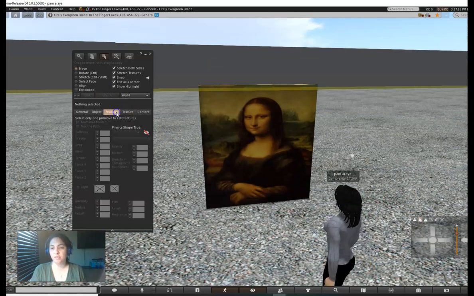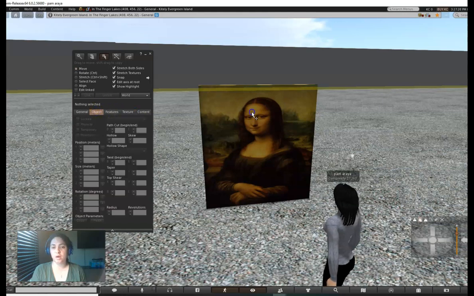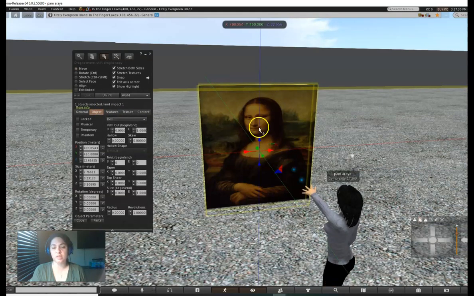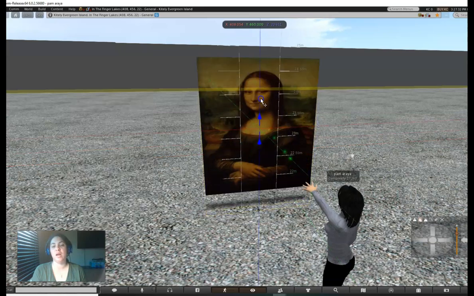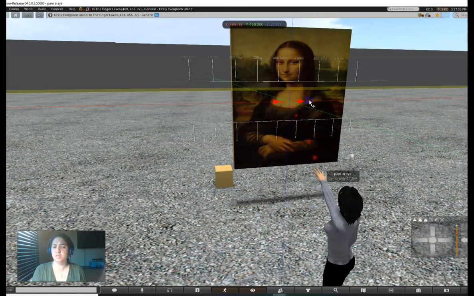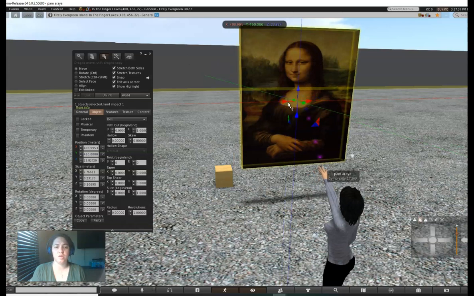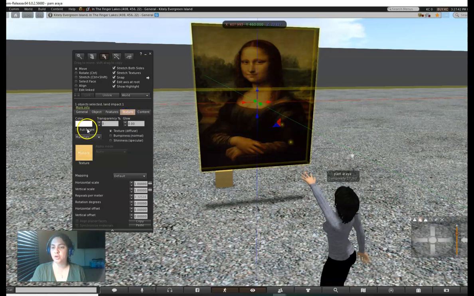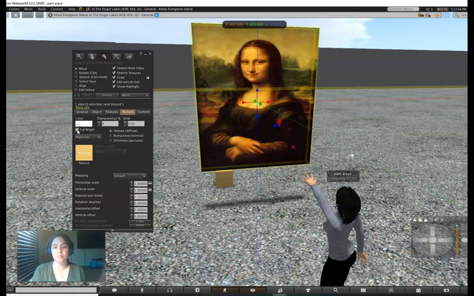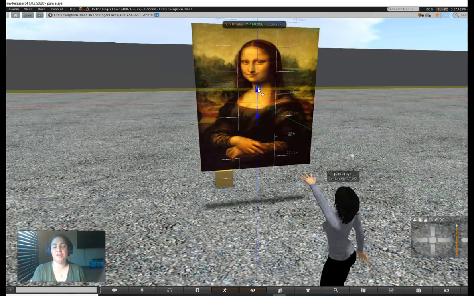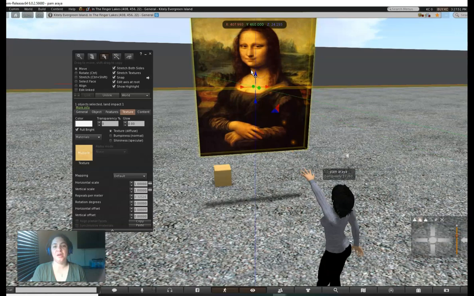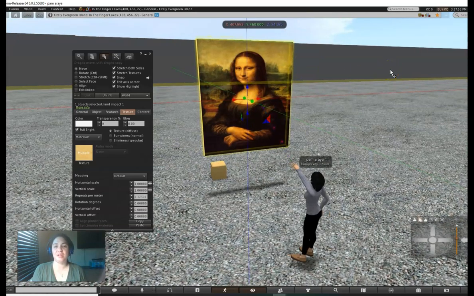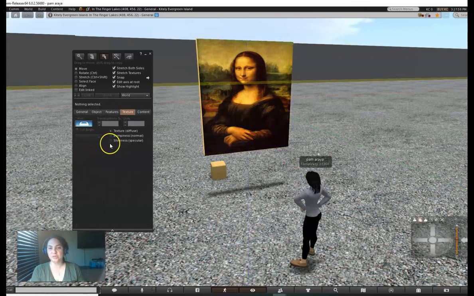So we're going to go to feed texture right here. Oh, make sure we are clicked on it and that when these lines appear, that means you have the right item. And you can double check you have the right item because sometimes it's hard to tell in this 3D world what you're really grabbing. So right here. So when you go to texture, you can do full bright here. And then you can see it better. And then if you can just close your eyes and imagine you're in a gallery or museum and you're looking at this beautiful piece of artwork. I mean, this is just what this world lets you do.